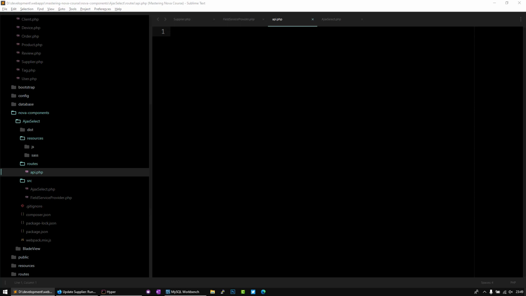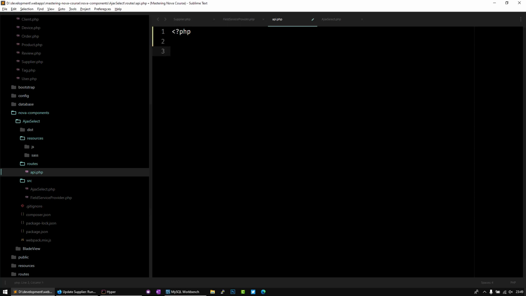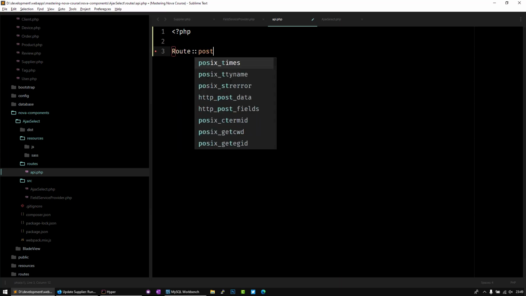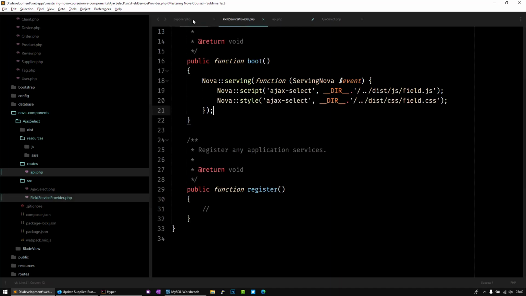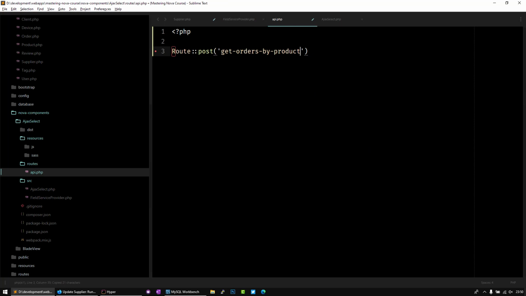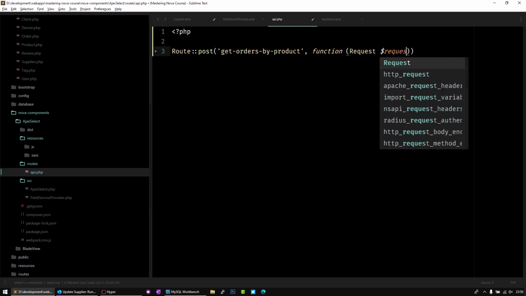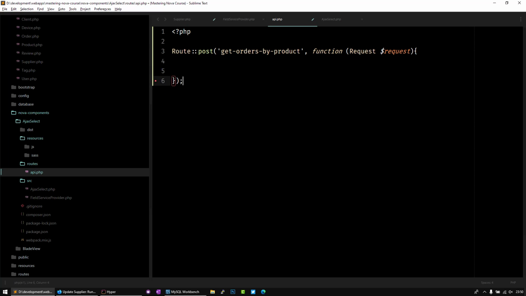So here we are going to actually load our route that we need to load here. And then we are going back to our service provider, to our field service provider, to do that. So I'm just going to put a route here with the same name that is here, get orders, right? By products, and just like this. And then what I want is, it's the normal way you define a route, just as simple as this.